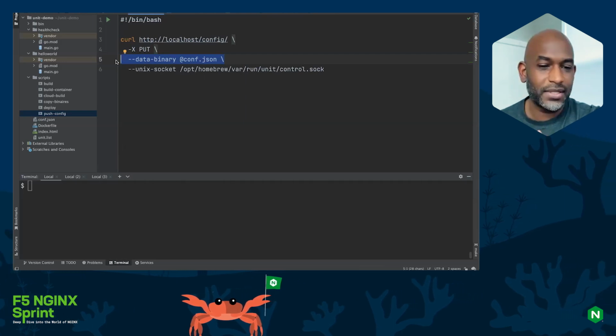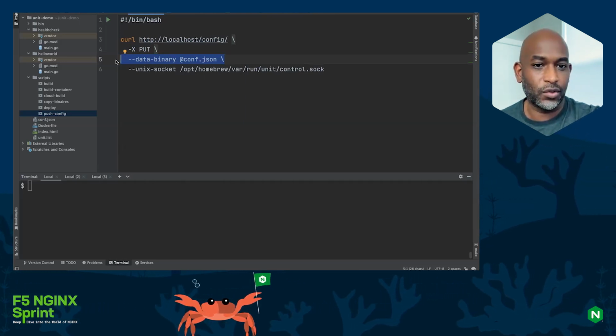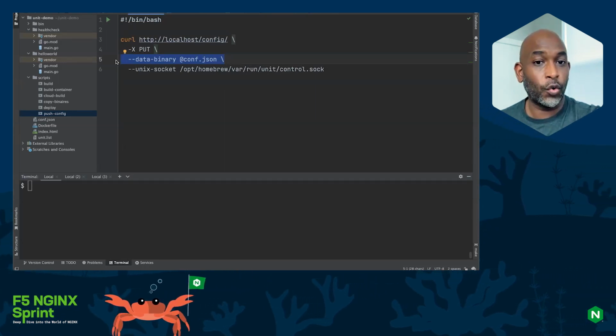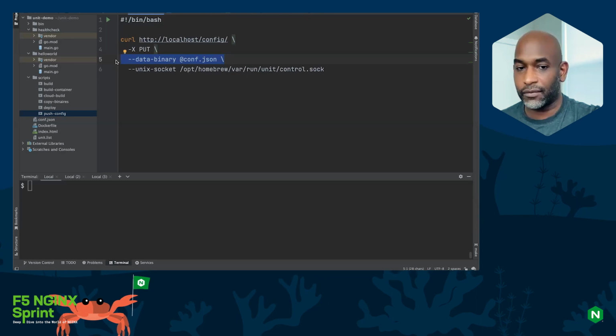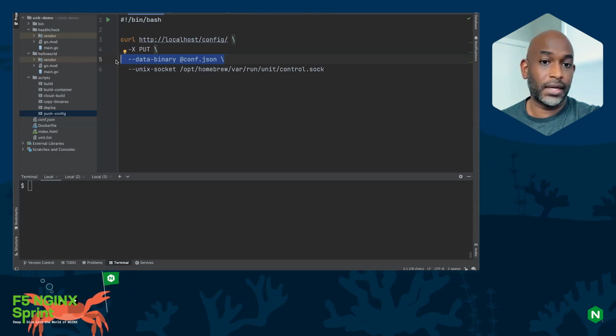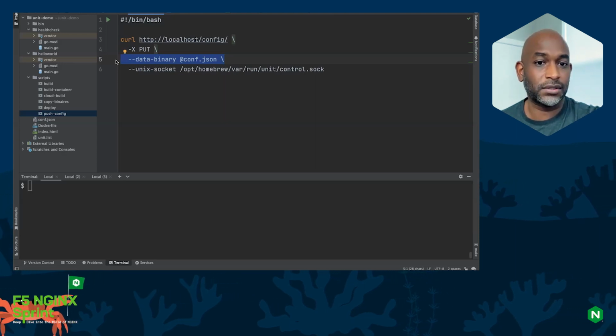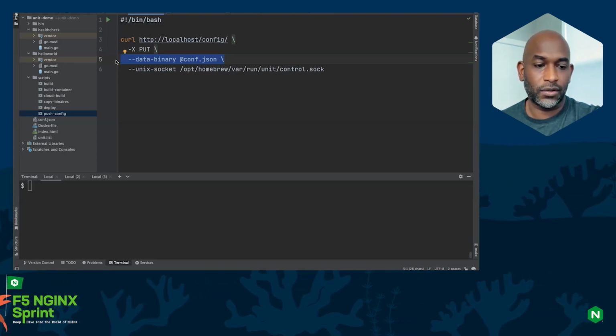In serverless environments, I don't know if I would necessarily recommend you do it that way. I would probably bundle the config in the container image or have it be mounted in at runtime. But if you're in a world like Kubernetes and using NGINX Unit for a sidecar, I think this totally makes sense, especially if you're using a control plane to manage all your proxies.